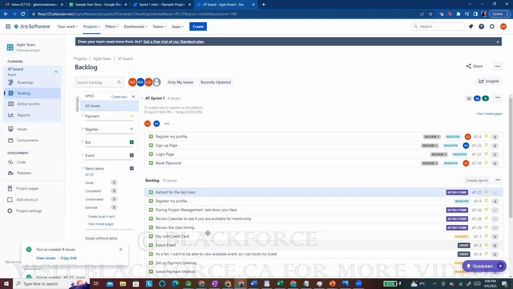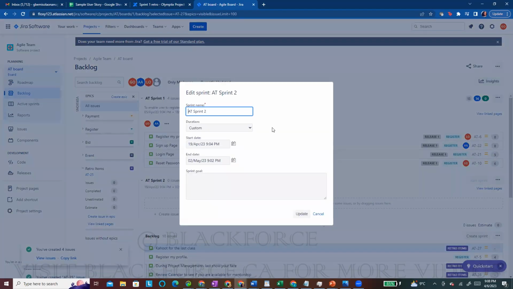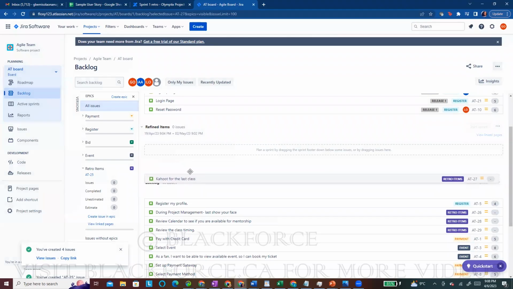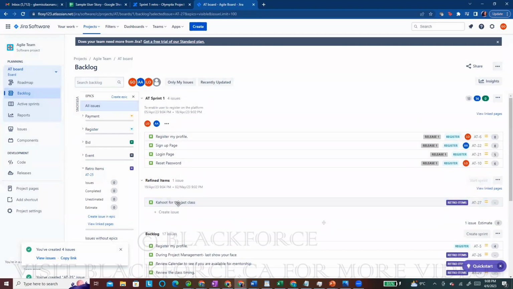And make sure we have it there. Some teams will also create another backlog here. They can call this one refined items. So as they are refining items, they'll be moving them here so that those ones are refined. The ones that are not refined are here. So when they want to do the next sprint, they'll be picking items from here to go to the next sprint.